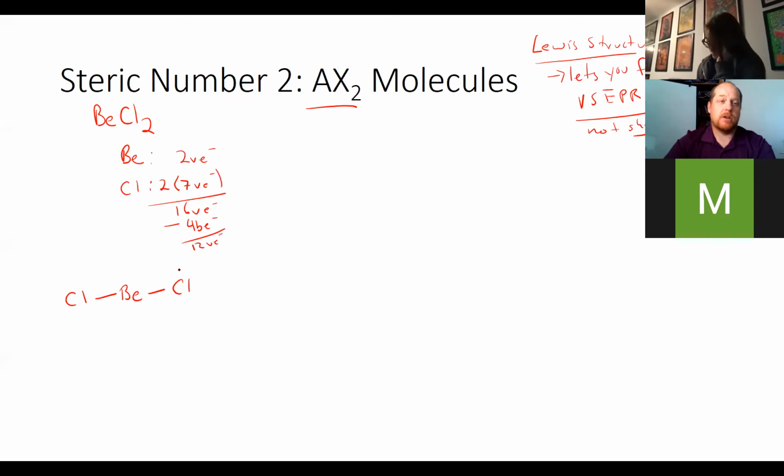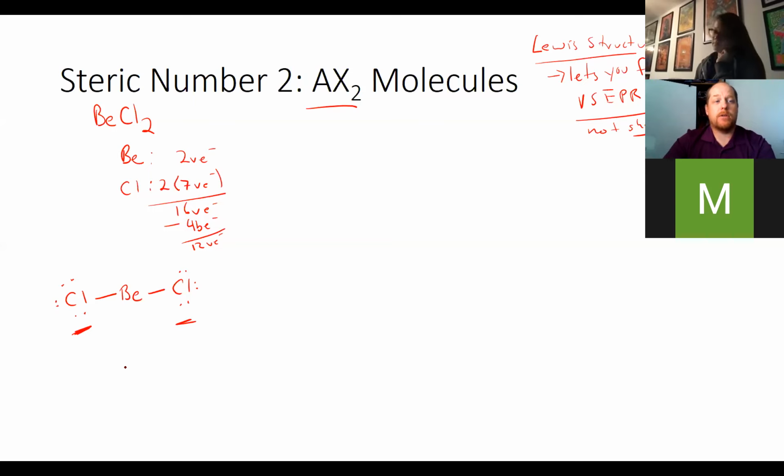We start placing them as lone pairs around the more electronegative element, which in this case is chlorine. So 1, 2, 3, 4, 5, 6 lone pair electrons around chlorine, so we get to its octet. 1, 2, 3, 4, 5, 6. That takes care of the 12 valence electrons. Remember, it's okay that beryllium doesn't have a full octet because it's in period 2, and it's one of our exceptions to the octet rule. Here, this particular molecule shows that we have 2 bonded atoms, a chlorine atom and a chlorine atom bonded to the central atom.